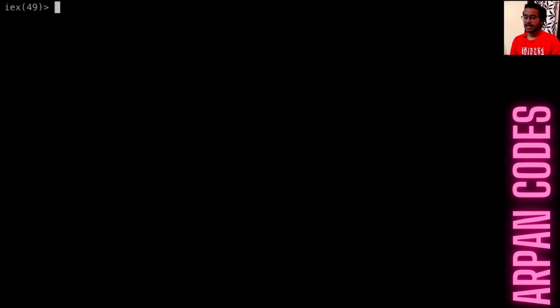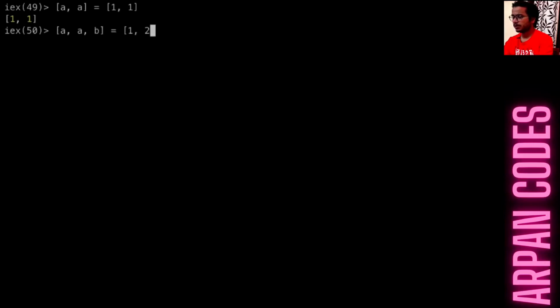Now in a single match, we cannot repeat variables with different values. Let's say if I have a, then a, I can do this as long as on the right side I have the same value for both a's. In this case, I have a and a, then 1 and 1 on the right hand side. If I have a, a and b, and then 1, 1 and 2, that's completely normal.